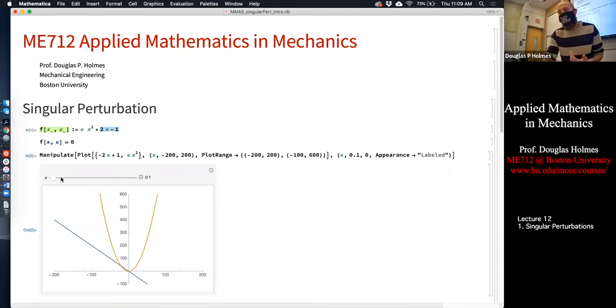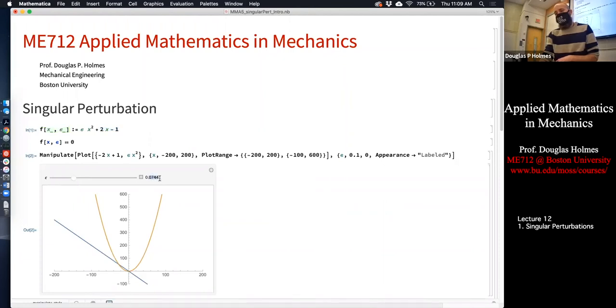You'll notice that as I slide epsilon, one of the roots remains unchanged. It looks like it's going through 0, but it's actually not going through 0. It's going through something that's around 1/2. But this root is changing location. If you watch this intersection of this outer part of the blue curve and this orange line as I change epsilon, you can see that the smaller I make epsilon, and you can see the number that's epsilon right here, the further out this intersection point becomes. So it started out around -10, now it's out around -80.